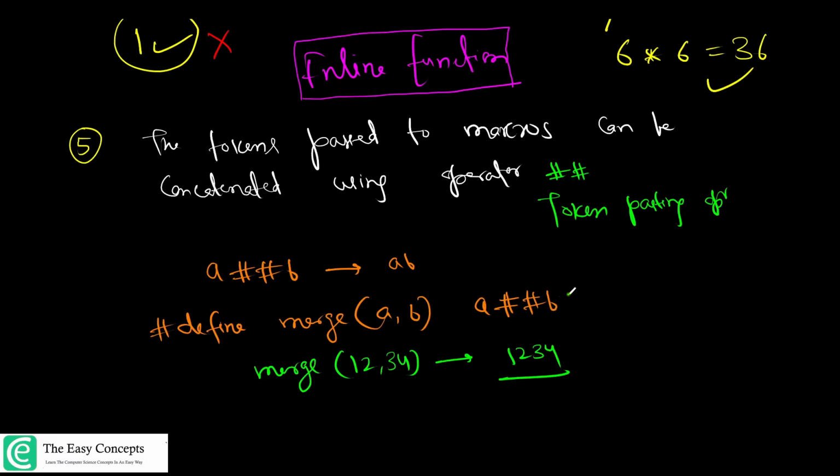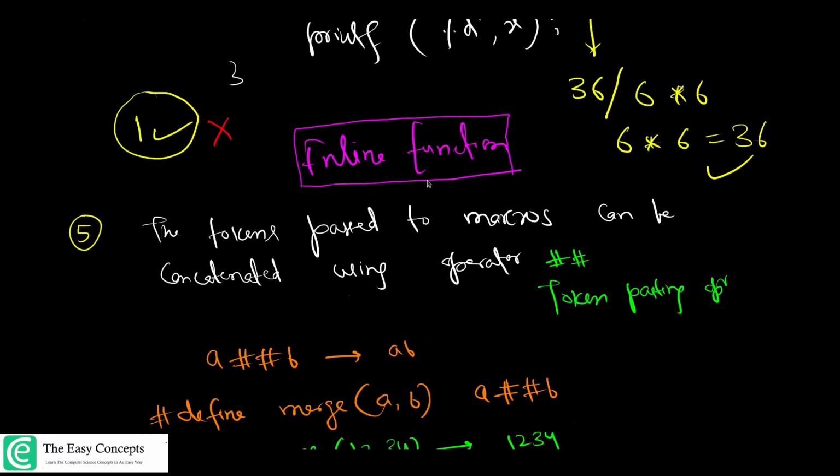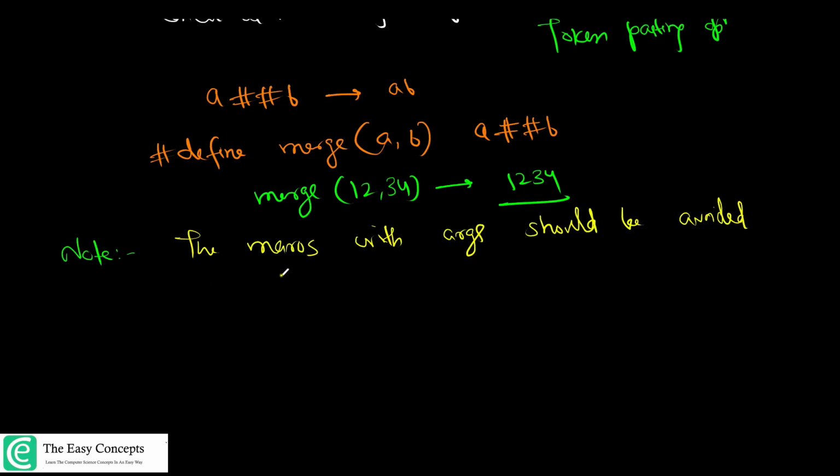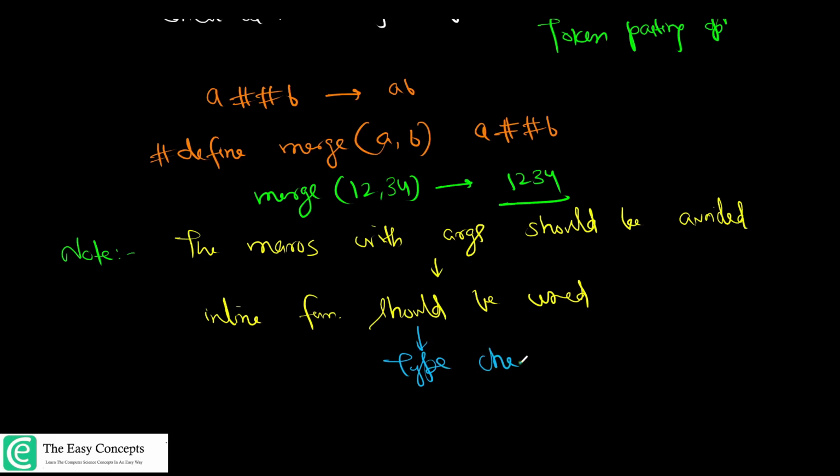Now, what is your learning from all these things, whatever we have discussed till now? So let me write a few statements for this. Macros with arguments should be avoided because they could cause some problems. And instead of them, inline functions should be used. And why should inline functions be used? There is one important concept with inline functions, that type checking is involved with them. With macros there is no type checking. So in the next video we are going to discuss inline functions in more detail, and we'll also talk about the differences between macros and inline functions. I will also show you the examples.